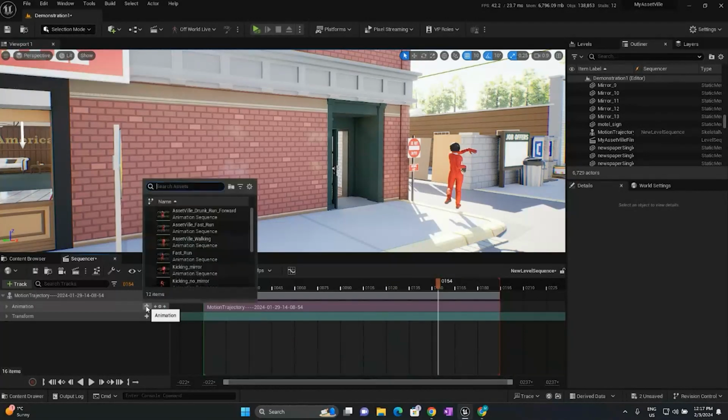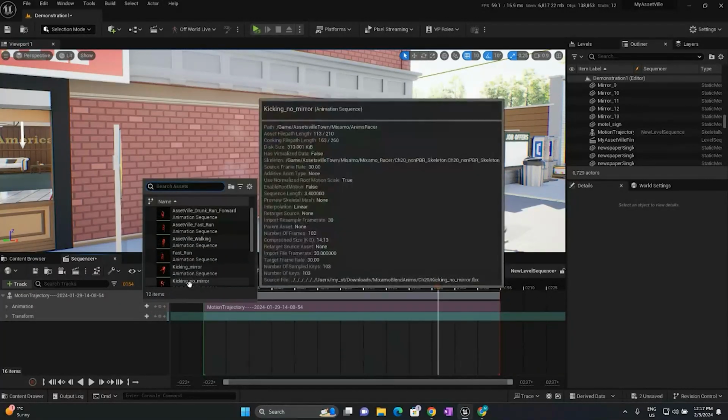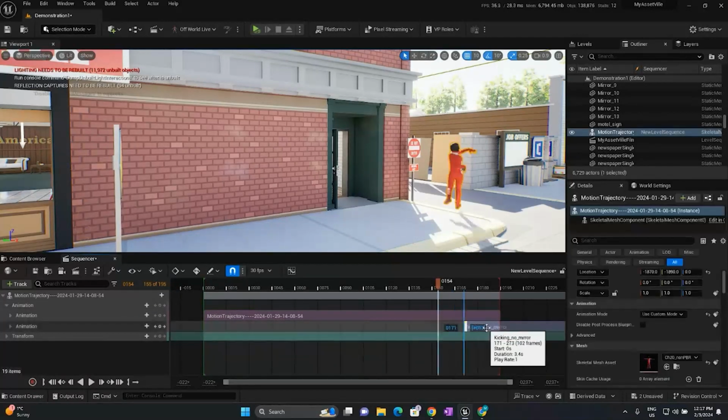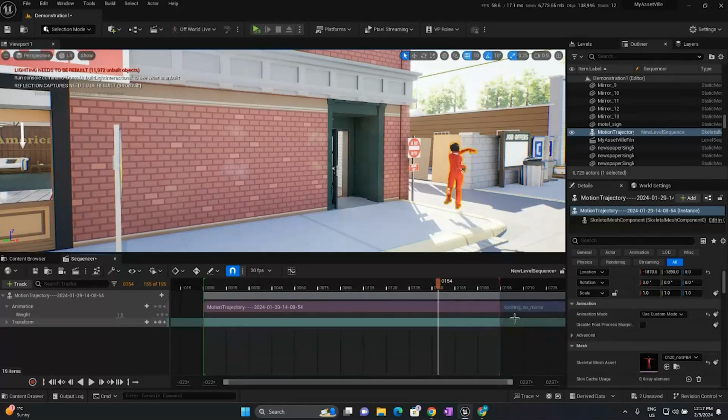Just select the plus sign beside animation, and I will select kicking no mirror, which is an animation that I prepared from Mixamo. I'm just going to move it right up against our MotionTwin generated animation and just select it and blend it into the MotionTwin generated trajectory animation.